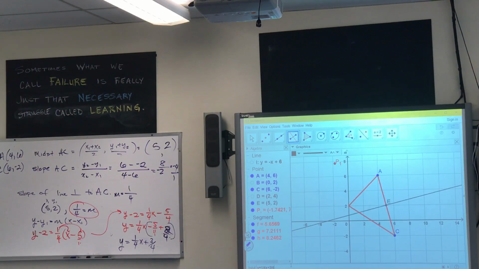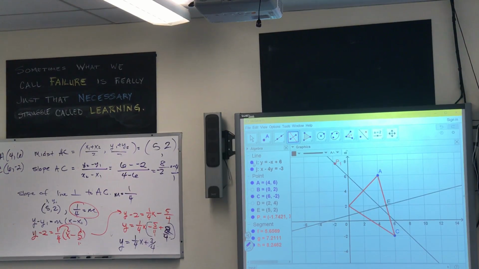Does it look like it's perpendicular? Sure. If I use the angle tool, I need a third point, so that point there. A to E to F is 90 degrees. So that is in fact the perpendicular bisector. All right, so a lot of stuff so far, right? I apologize for this, but we're not done.